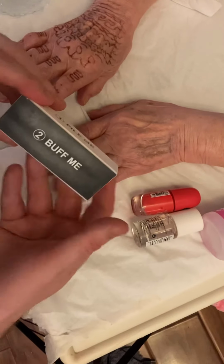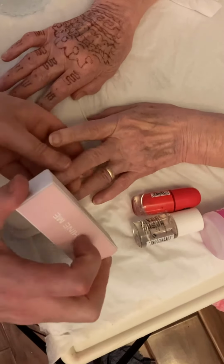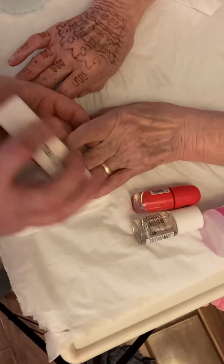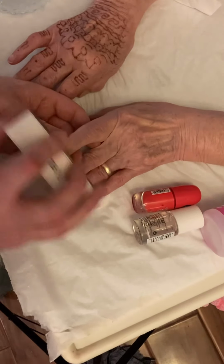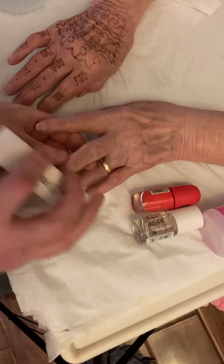And now we're going to move on to buffer number two, which is less abrasive. That means it's not as strong as number one. So you're getting a smoother finish than number three. This is the polished one. This is going to give a little bit more shine. And keep doing this for all 10 fingers. Keep going along until you have all 10 fingers done.